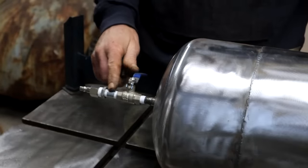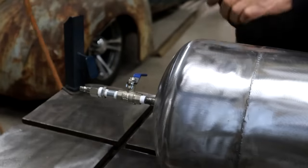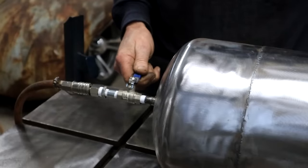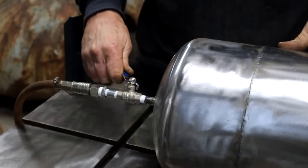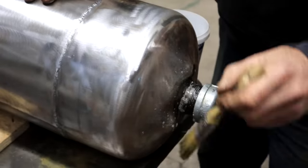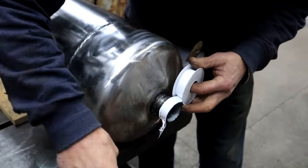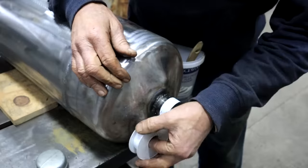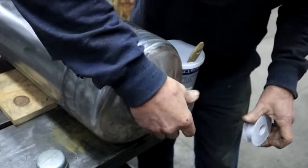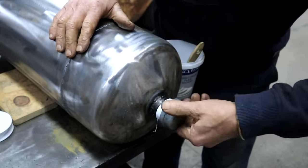I screwed on this quick connect here by my tank outlet, and I've got this ball valve as well, so I can now connect my shop air here and open the valve, and then I will pressurize the tank. So I'm expecting it to leak here by my filler cap, and it's leaking like mad. Okay, I'll just put on a little bit of thread tape here so that it doesn't leak so badly. Just for the test. That should do it. Get this cap back on. And let's pressurize it again.